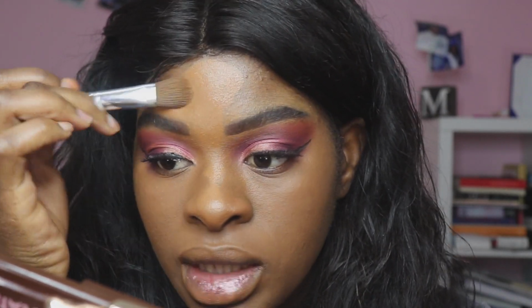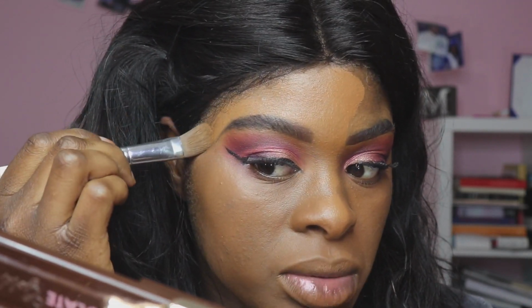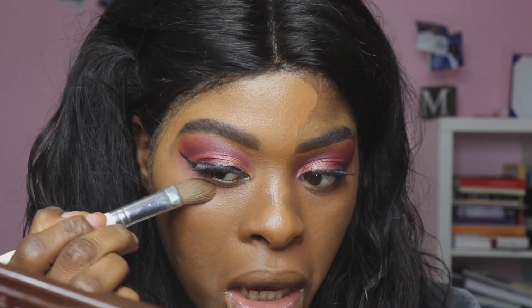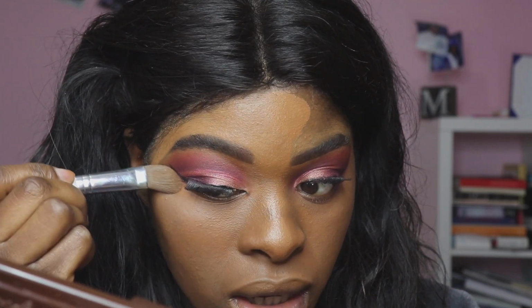At first, I hated this brush because I was like, oh, this is terrible. And now it's probably like one of my favorite brushes. And y'all saw that, like how I was just able to do that. And it also allows me to get underneath the eye.